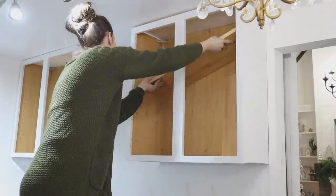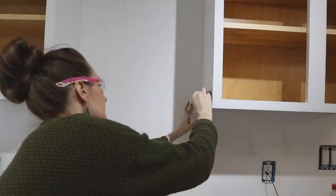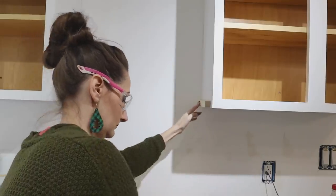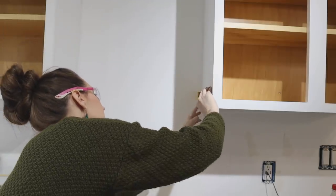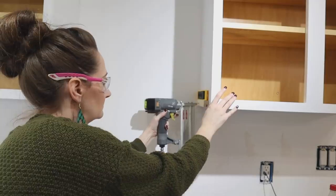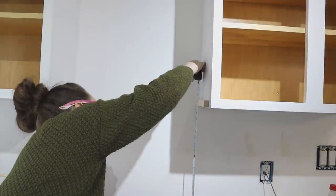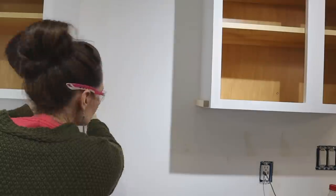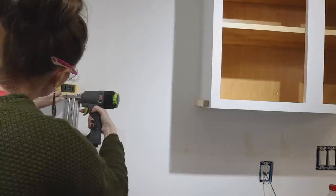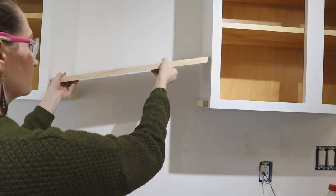It was great to add the shelves into the cabinets and start seeing everything come together. I also added the shelves that would go in between the cabinets — not only for additional storage but also a fun display space, which makes the whole unit look more like a built-in custom piece. I added a small strip of wood to each bottom edge of the cabinets, made sure they were level, then added construction adhesive to the back and a few brad nails to hold the shelves up. I used a 1x10 cut down to size as the shelf top.